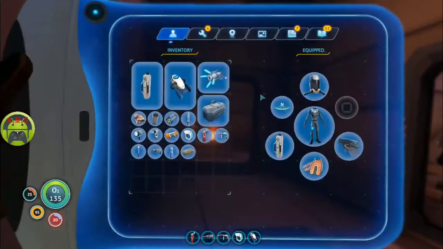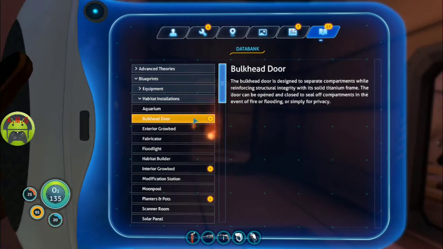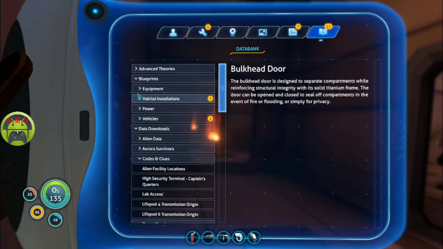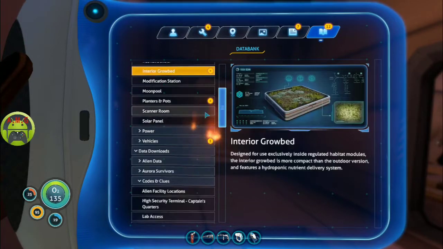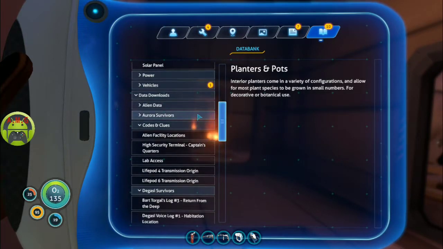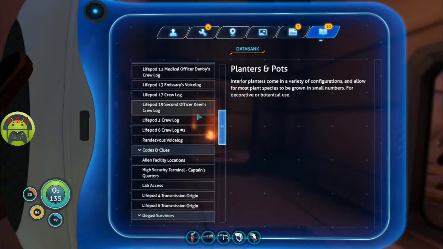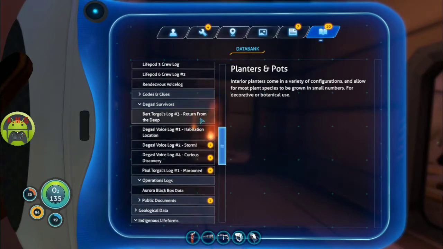Okay, let's check the logs and see what we got. No. Be under Aurora Survivor. This is what I think it'd be. Oh, codes.